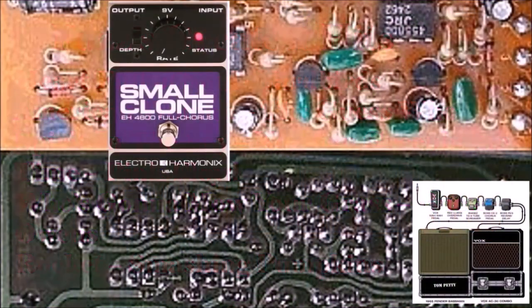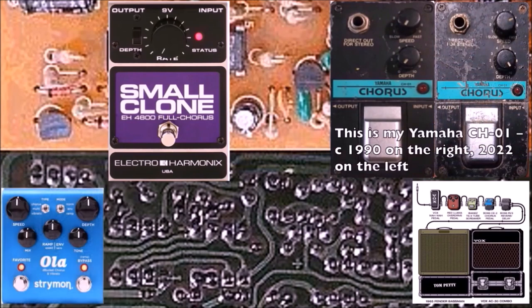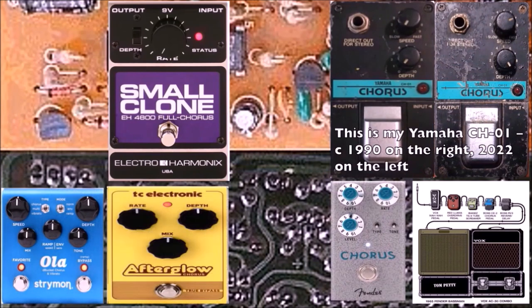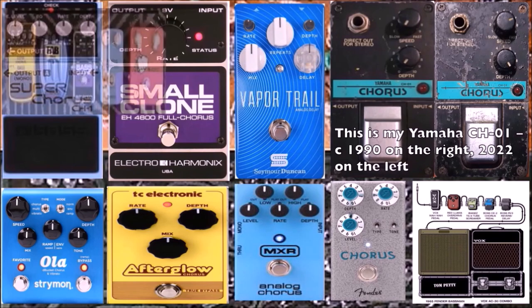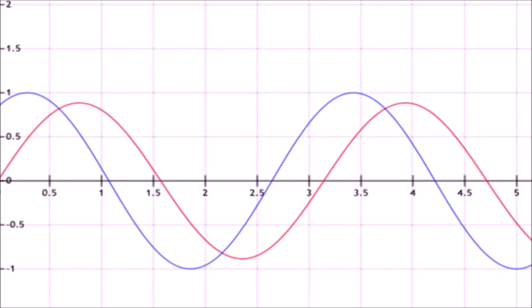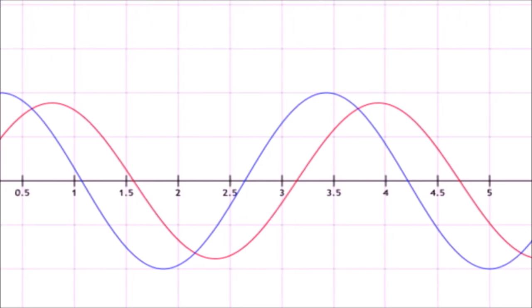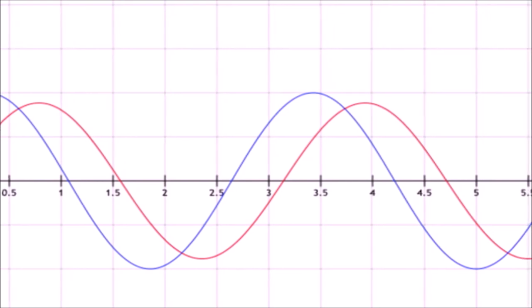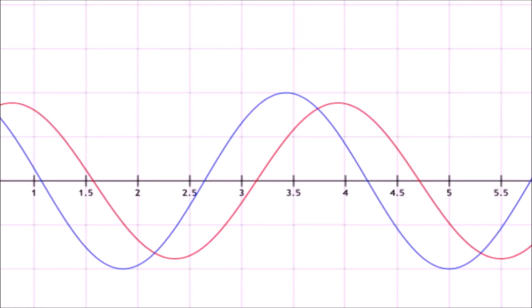Mod effects have almost infinite possibilities, but we'll look here at just the very most common varieties. Basically, and this may be a controversial hot take, most mod pedals are variations on chorus pedals. A chorus pedal takes your signal, splits it in two, plays back the original dry signal like normal, and then takes a second wet signal and plays it back a little teensy bit out of tune and however much out of time you want it.